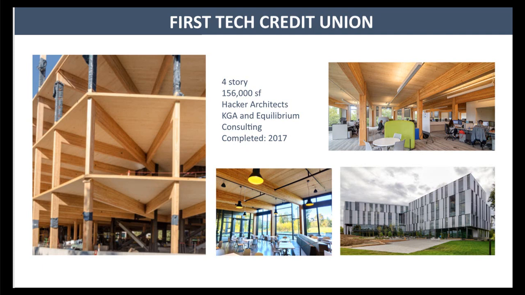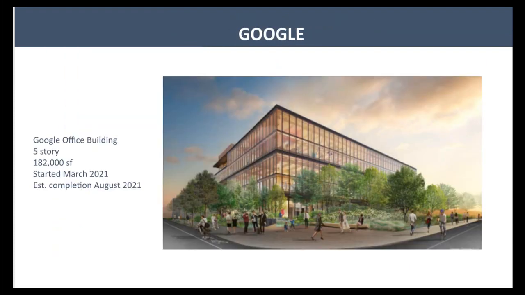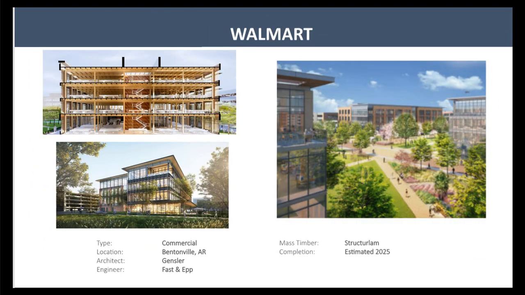Notice the system here, and I'll talk about this later, how we have the beams, a post and beam plank type system. Very efficient system. And then we have Google that we're also doing a lot of work with. And then Walmart. We partnered with Walmart to have a manufacturing facility in Conway, Arkansas, and we're also supplying their campus in Arkansas as well.